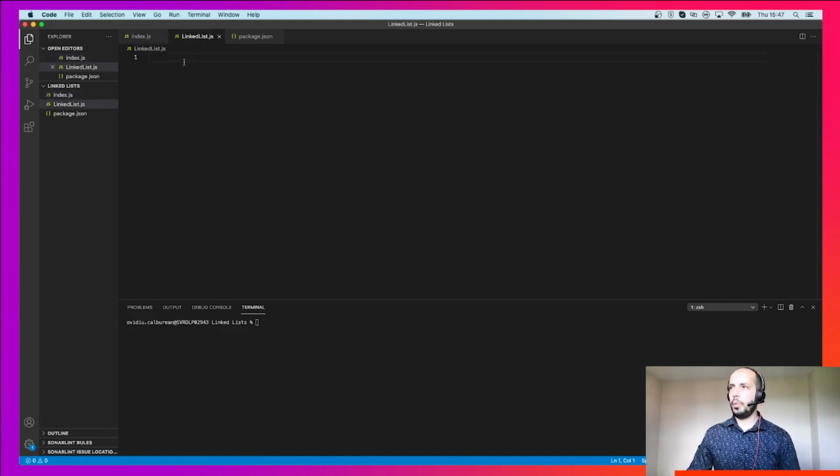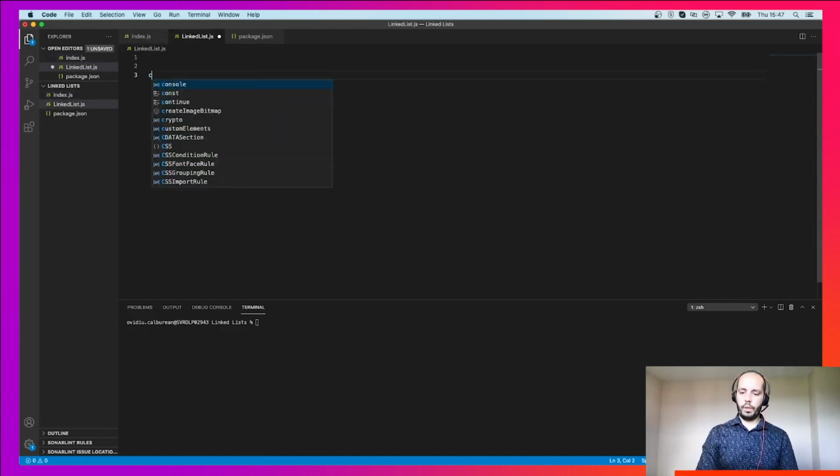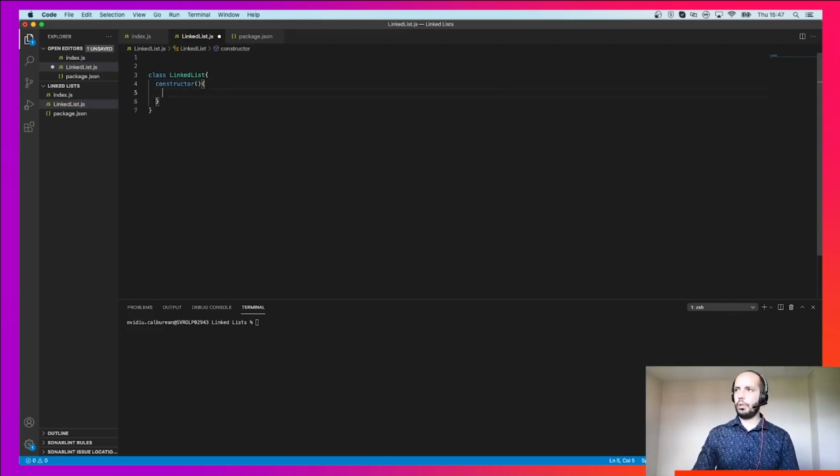Let's implement one here. We'll need a class, we'll call it LinkedList, which will have a constructor, and in this constructor the head will be null at first, and let's also have the size, which will be 0.